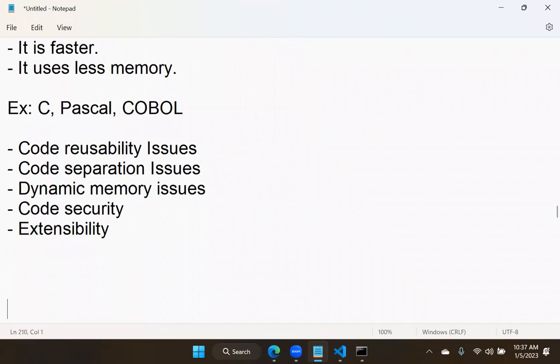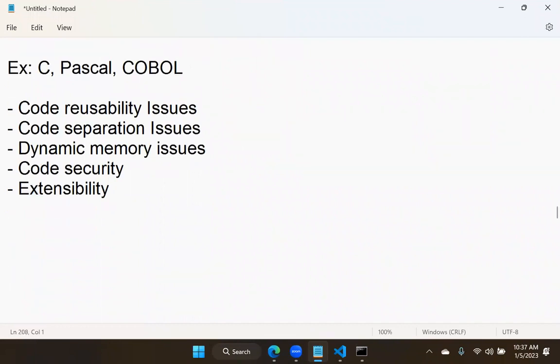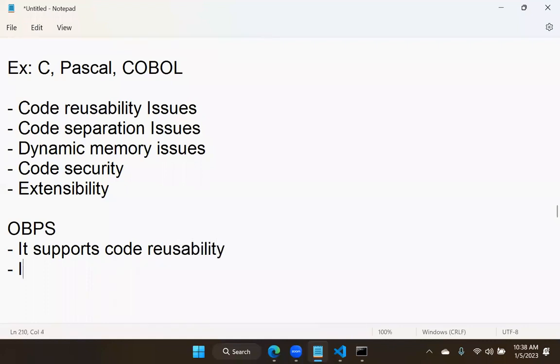So we have another programming system. What is the programming system? OBPS, object-based programming. It supports code reusability. It supports code separation.